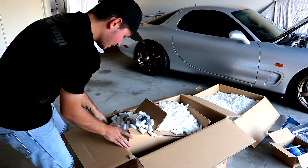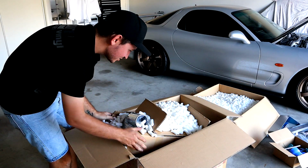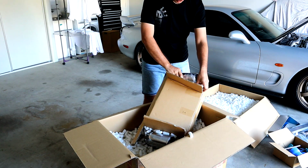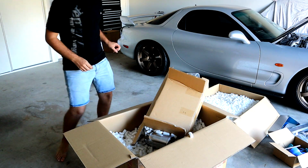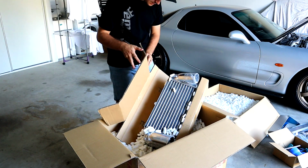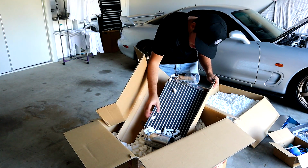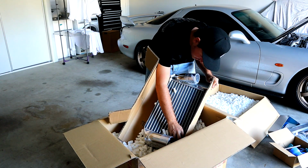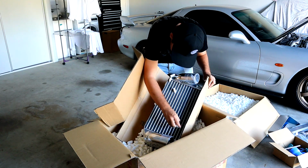Oh no! So this right here is the Greddy V-mount intercooler. This is thick. This is very thick. Give me a knife. Need to cut down on this thickness. Rightio. Oh my. That is so thick. Look at that. I was gonna say, I'm glad they closed up both ends of this, otherwise I did not want to be fishing out packing peanuts from the intercooler.